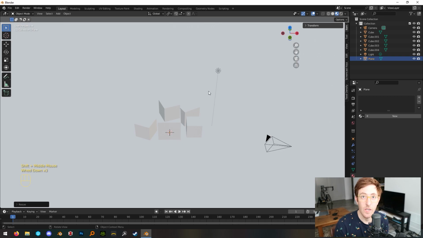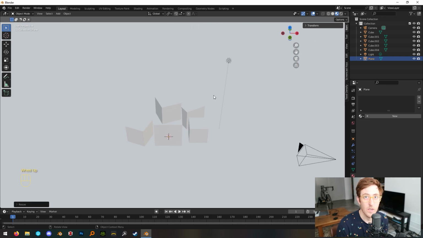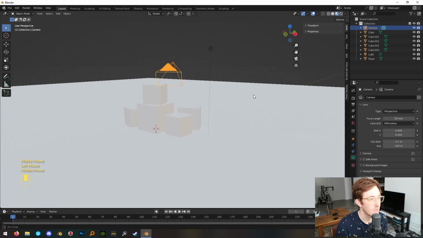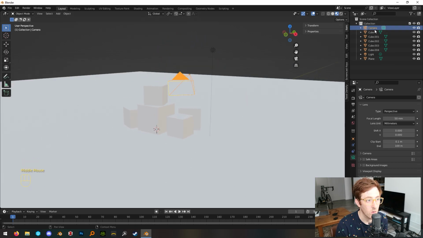Now, one thing we haven't used yet is the camera, and we're going to do that now so that we can take a snapshot of our object. So if you see here, this object here, this is the camera, and if you look in the outliner on the right, you can see we can also select it here. And when you select the camera, on the right hand side under this properties panel, it adds this object data properties for the camera, and you can change all sorts of things about how the camera works.